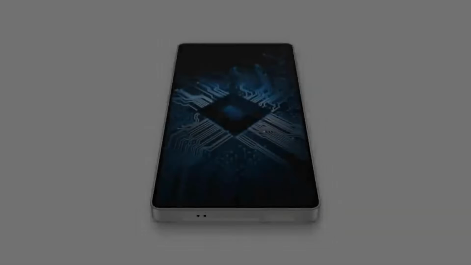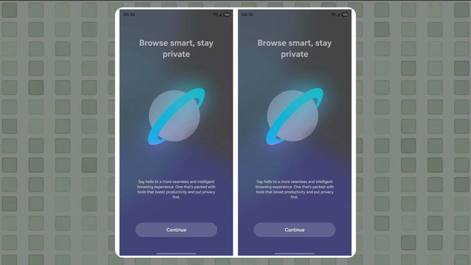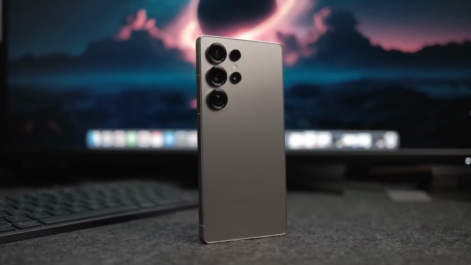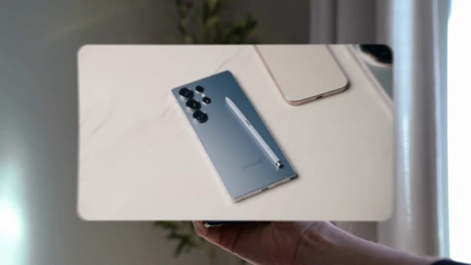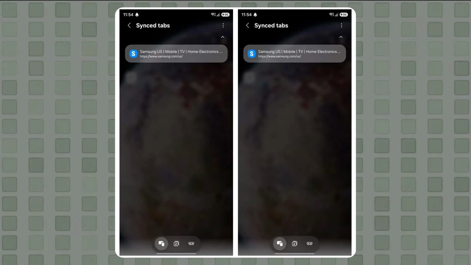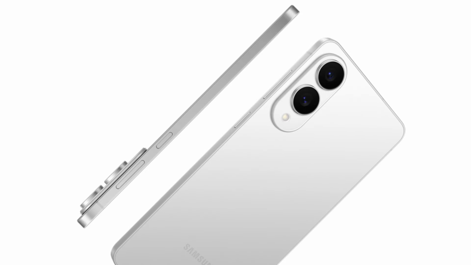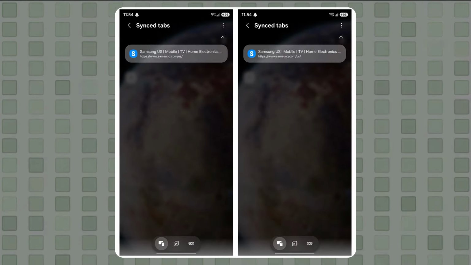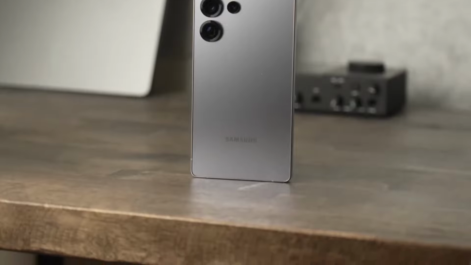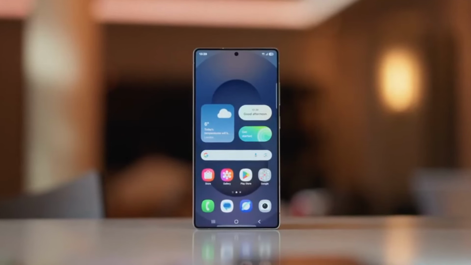One of the first things users will notice is the new introduction screen. It has a fresher look and matches the updated design language we've seen in other One UI 8.5 apps. But the biggest change is the new address bar design. Instead of the current simple layout, Samsung is switching to a two-section look that feels a lot like Apple's liquid glass design. The left side of the address bar is larger and contains the home icon and the website URL. The right section is shorter and holds the browsing assist icon, the tabs icon, and the options menu. It's a cleaner, more organized layout that keeps things easy to reach.